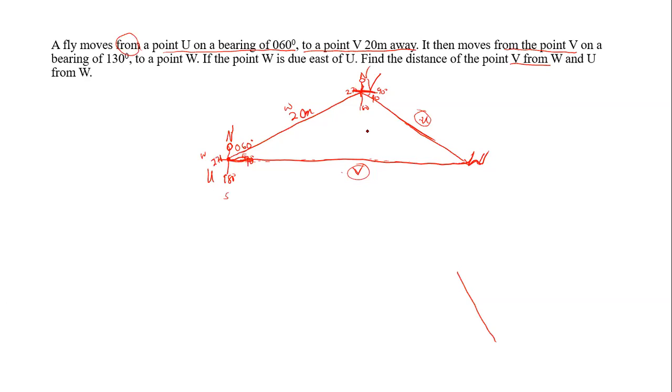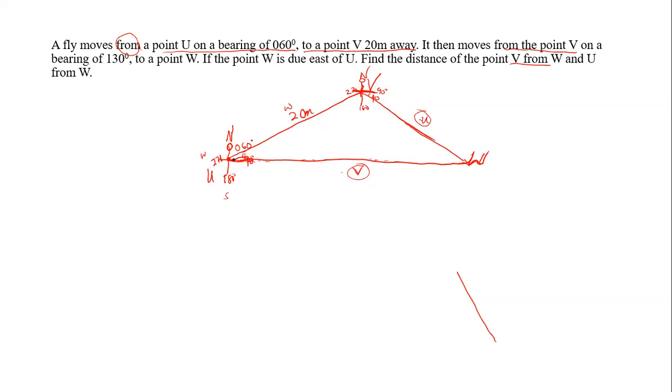Now, we need to do critical analysis on this particular thing that we want to look at. How do we find them? The obvious thing that they have given us is 20 meters. So how do we get other things? I told you that you must be given 3 parameters before you can embark on solving any triangle at all. In this case, they have also given us some other things that we may not be aware of. So let's go.